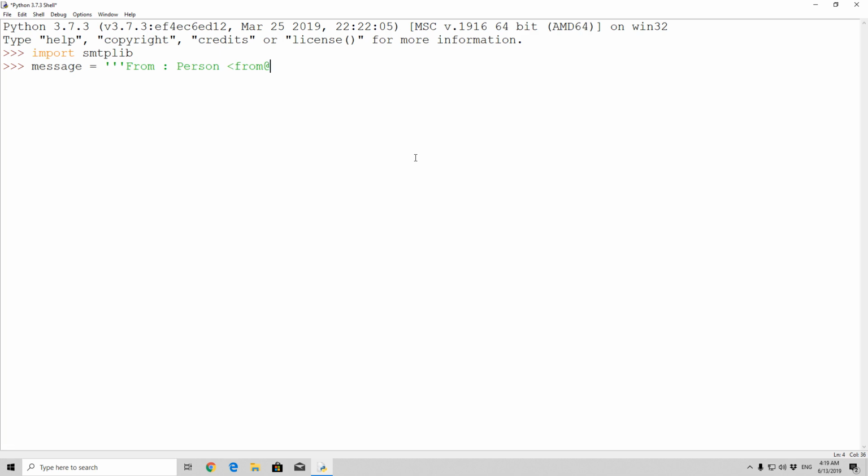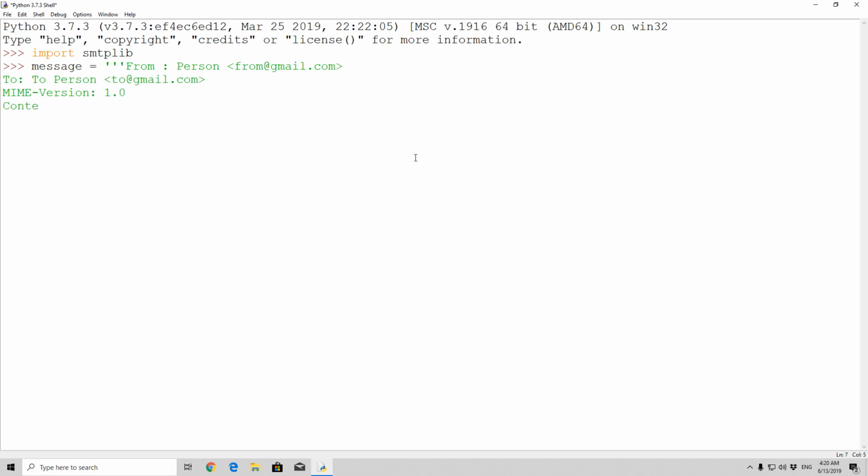From at gmail.com, close the tag, then To, person, and here you would also specify to at gmail.com. MIME version, let's say we want to specify that as well, 1.0.